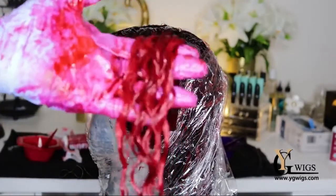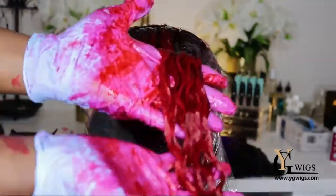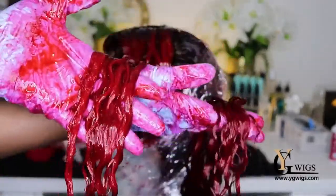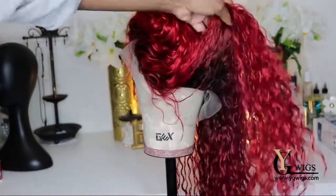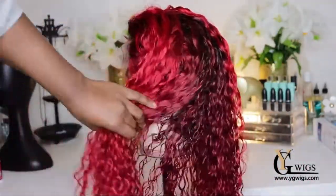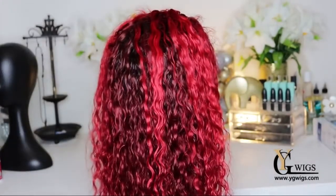So here is the two portions of hair completely drenched in dye. Of course, the dye is a lot darker than it'll be once you rinse it out, but here you can see the two tones of color, and here is the dye completely washed out. Here is the curl pattern now, bleached twice and dyed, and you can really see those two tones.